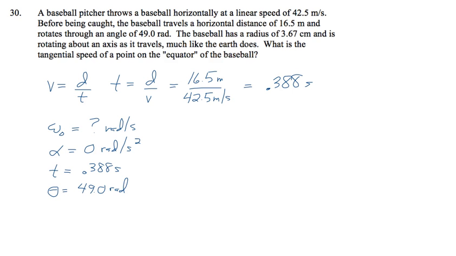I'm still sticking with rotational kinematics, and it ends up being this because alpha is 0. I would accept that if you had that for a problem like this. So my equation is theta equals omega original t plus 1/2 alpha t squared, and that whole second term cancels out because alpha is 0. So if I'm solving for the omega O, it's going to be theta divided by t.